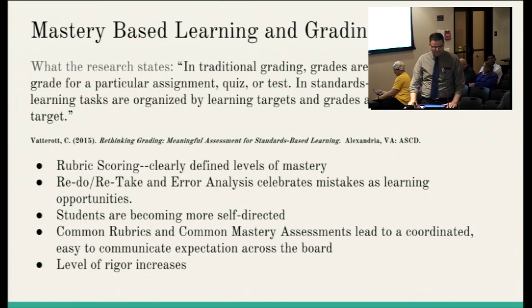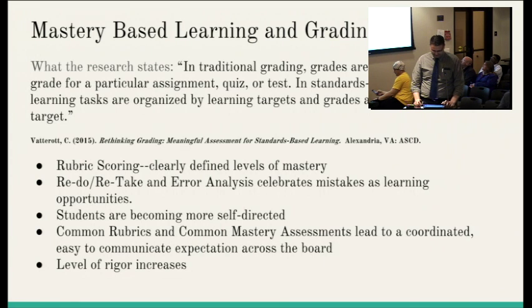One of the things that research states is right up there. In traditional grading, grades are recorded by the task, a grade for a particular assignment, quiz, or test. In standards-based grading, those learning tasks are organized by learning targets, and grades are reported by learning target. It's the difference between a score and a skill.